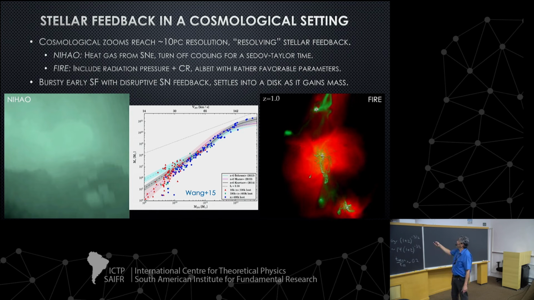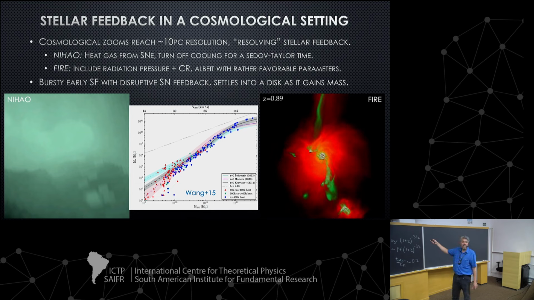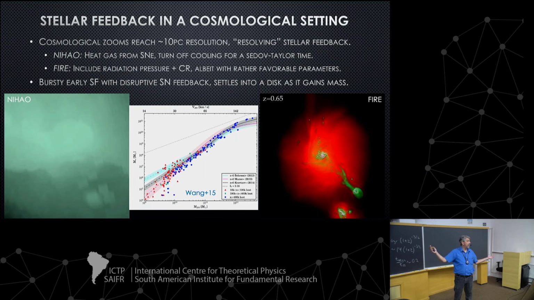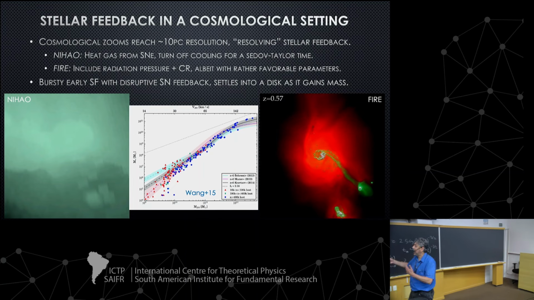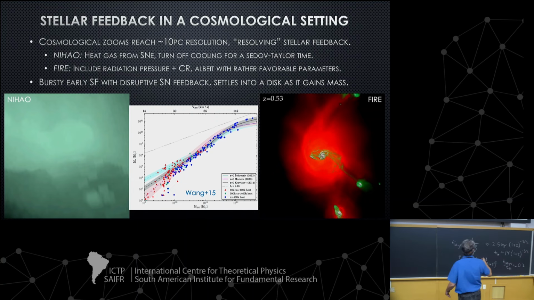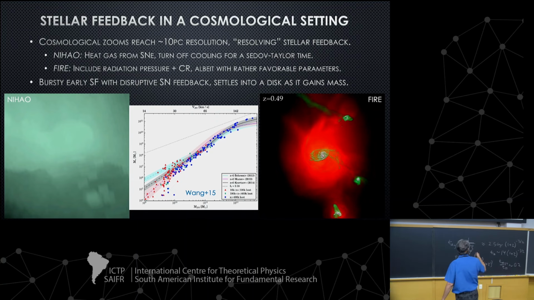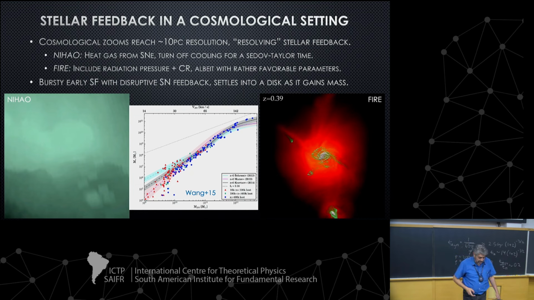Now, what's interesting about this is you can see some of these supernovae go off, but because this galaxy is now more massive, the supernovae don't get anywhere. Right? It's that Dekel-Silk thing, right? Yeah, there's a big supernova event, but still, it wasn't able to blow things out, because this thing is now above that threshold where you just can't get rid of the gas very effectively. Nonetheless, you can keep the gas hot a little bit. You see the hot surrounding gas, and that helps you stop the star formation.